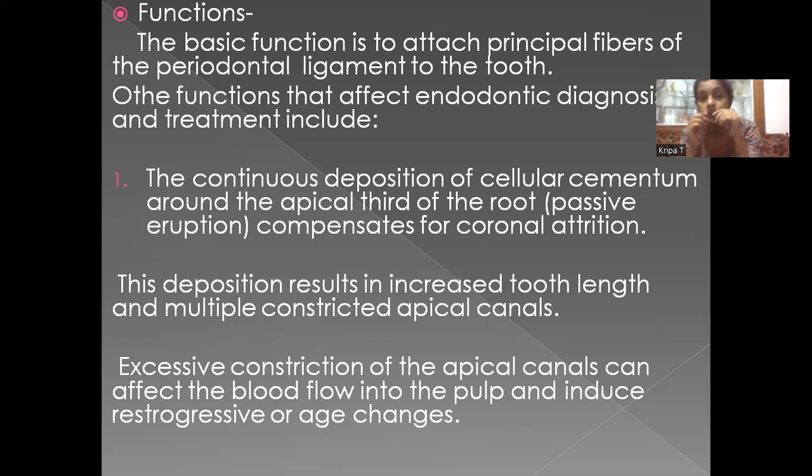The other functions that affect endodontic diagnosis and treatment include the continuous deposition of cellular cementum around the apical third of the root, which compensates for any attrition, called passive eruption. This deposition results in increased tooth length and constricted apical canals. Excessive constriction of the apical canal can affect the blood flow to the pulp and induce certain retrogressive or age changes.